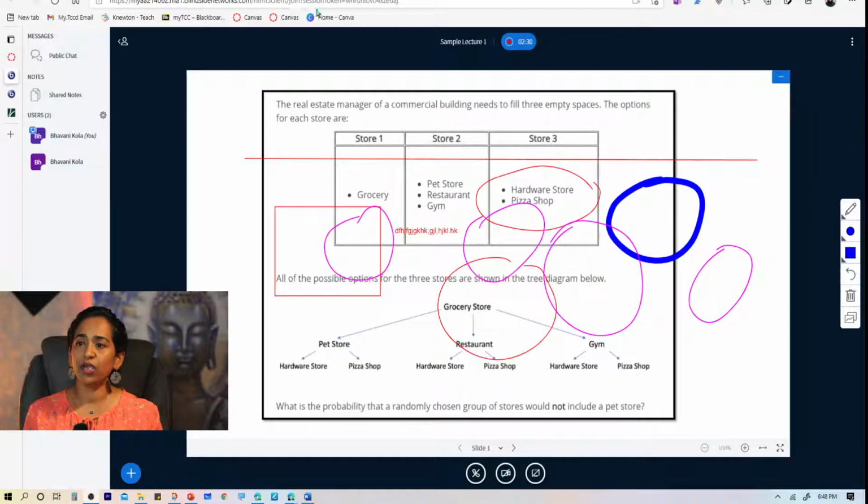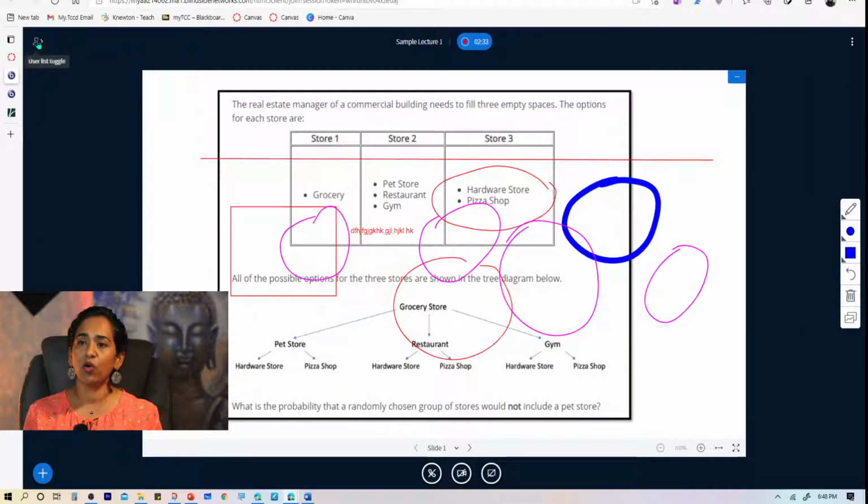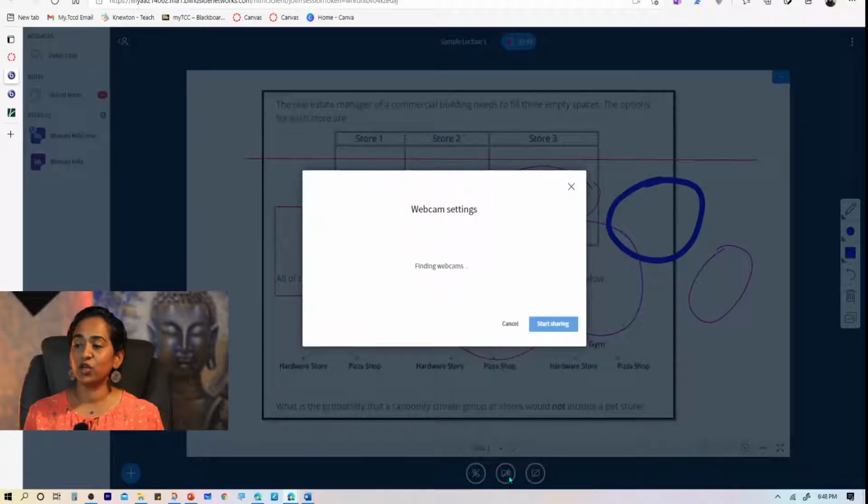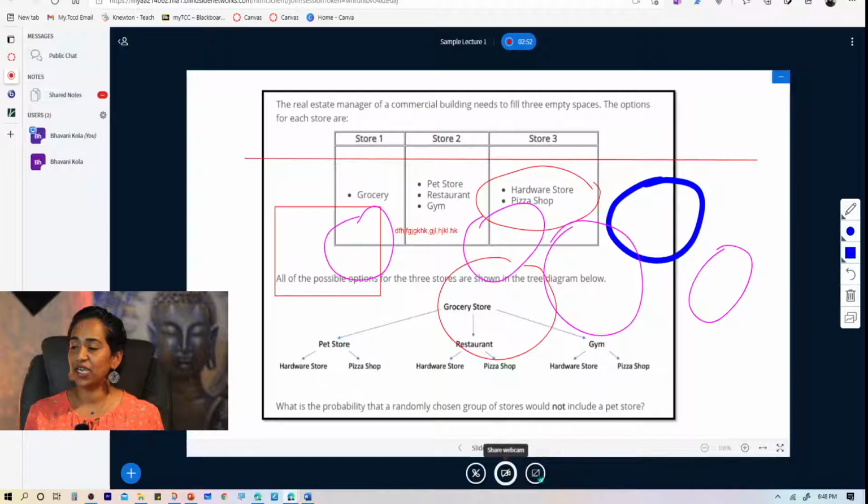This little tab here opens and closes and tells me how many students are present in my classes. Again, this is a public chat window. The plus sign in the bottom lets you add your presentation, show a video, or take a poll. This again is your webcam option, which we have seen. And here is your share screen option.